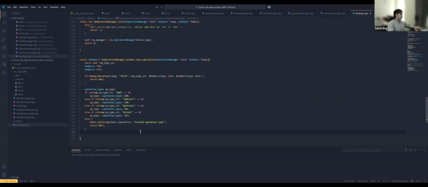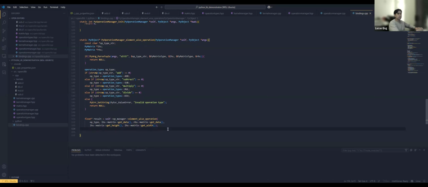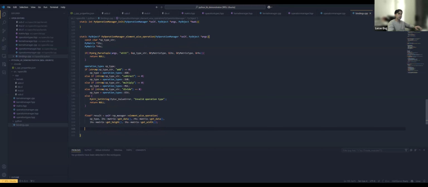Or I'm sorry, not setting relevant information. Call the element-wise operation method that we've defined, pass in all of the parameters for it, and then we have to convert that result back into a Python list, which is going to look like this.